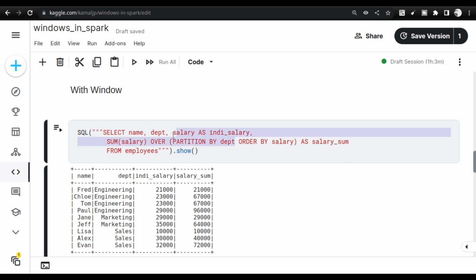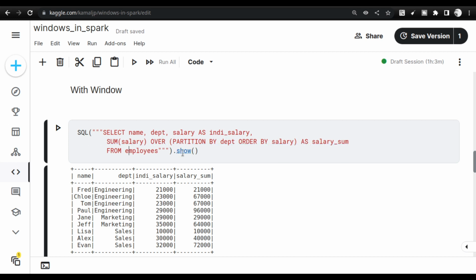You cannot escape partition by, but you can always skip order by. Skipping order by will not throw an error, but if you skip partition by, it will throw an error. And the syntax, as you can see here, is that once you give an aggregate function, you should immediately follow it with the over clause. This over clause tells on which partition this sum salary should be executed.